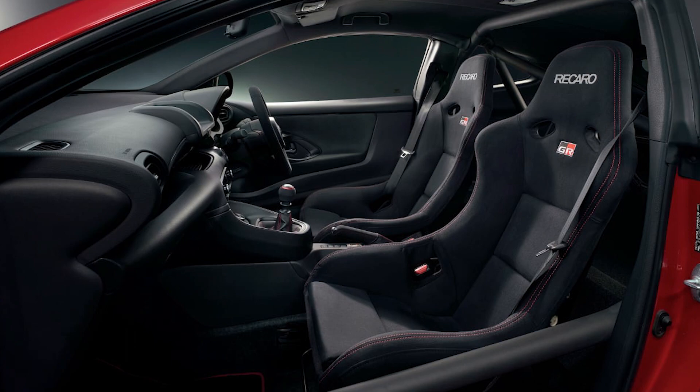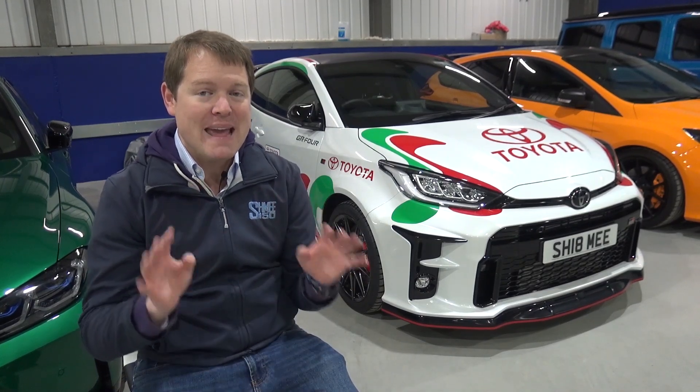What I find quite interesting is where the prices sit. The entry price for the GRMN Yaris, without the circuit pack, is about £47,000 translated to British pounds. If you upgrade it to full specification, it's £55,000. For some perspective: my Lotus Emira, a mid-engine supercharged V6 sports car, only comes in at about £80,000. The RS3 saloon with its turbo five-pot and significantly more power is about £60,000. £55,000 for a Yaris is big, big, big money.